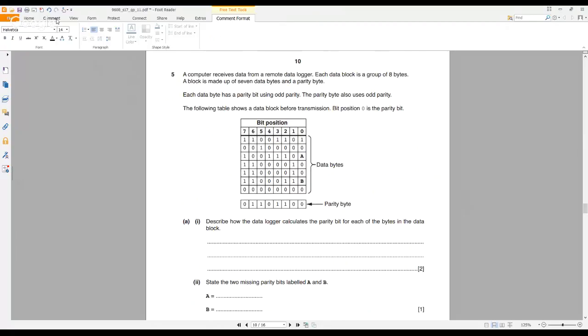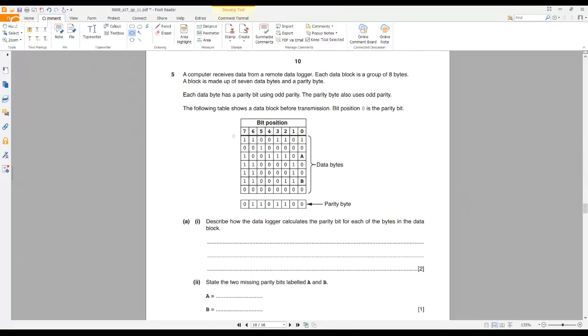You need to look at, for example, the first column, all the values in the first 7 bits, right? Count the number of ones, and then set the 8th bit in a way that the total number of ones is odd. For example, you can see that the total number of ones in the first 7 bits is 4 in this case, so this is definitely even, so it's not odd. We need to set the 8th bit to 1, so that the total number of ones is odd, right?